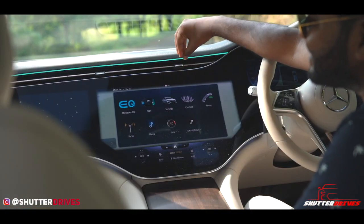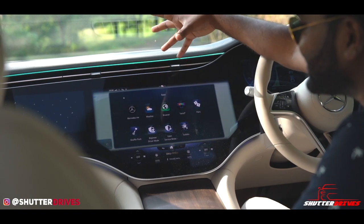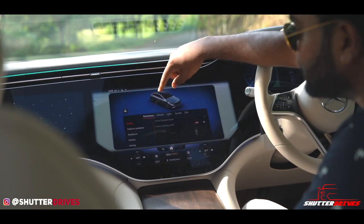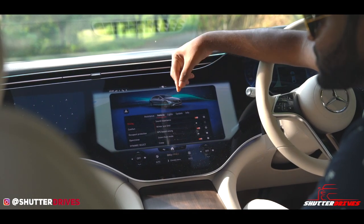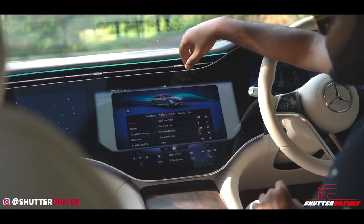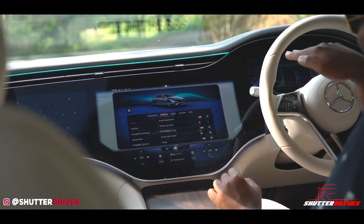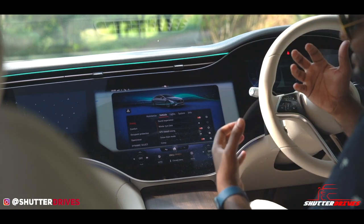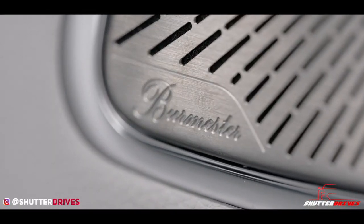The massive 17-inch central infotainment system offers Mercedes me connect, weather reports, and the beginner driver mode. There is even an option to play games like Sudoku when the car is stationary. Settings include active steering assist, distance assist, and a sound experience feature that generates a fake IC-engine noise. There is also GPS-based ride height adjustment — geotag a location with a large speed breaker, and the next time you drive there, the car automatically raises its ride height. The EQS 580 is equipped with a 15-speaker Burmester sound system that sounds magical.